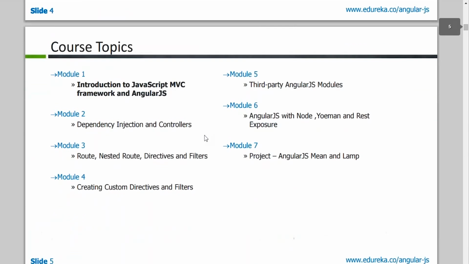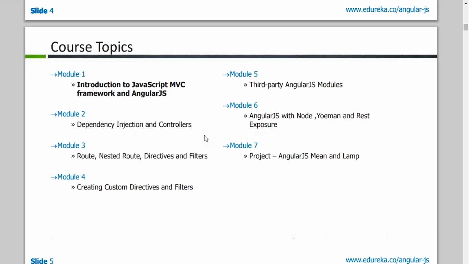All right, great. So what are we going to cover in AngularJS? We'll start with an introduction. We'll start with the basics of MVC, and we'll start with the basics of AngularJS. The requirement of this particular session is that you need to know a little bit of JavaScript, and that's going to be enough. We will take it quite extensively, but yes, basics of JavaScript are needed for this session.